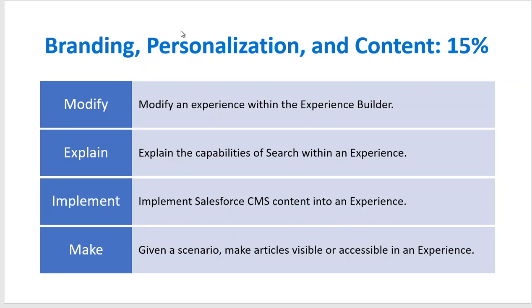So I think some of the more fun items, 15%, are the branding, personalization, and content of your site. They're going to talk about modifying it. What can you modify? If you make modifications, what would happen to certain things? Again, if you add the ability to search within a site, what are those capabilities, and when would you want to allow it, and why would you not want to allow searching within your digital site? We talk a lot about the CMS content. And then again, they're going to have a scenario where they ask whether an article should be visible or accessible to this particular person who's logged in.